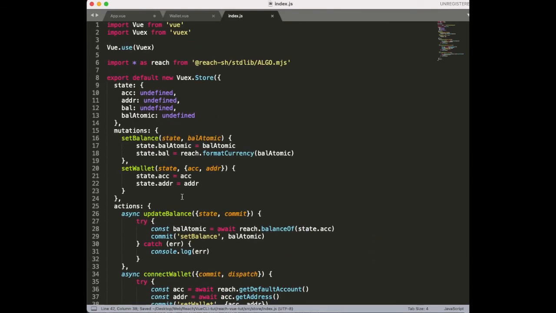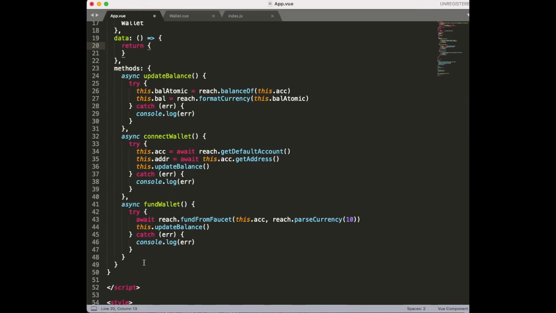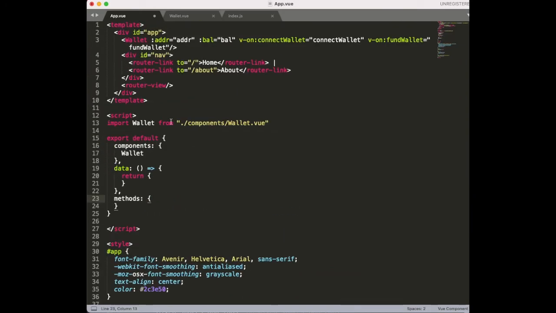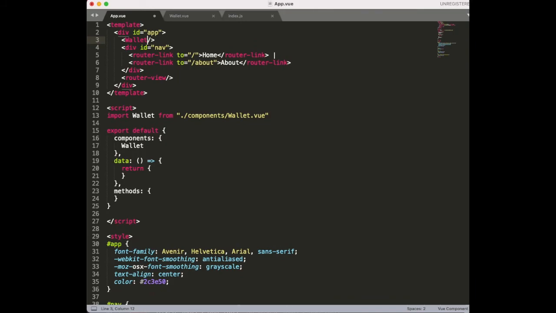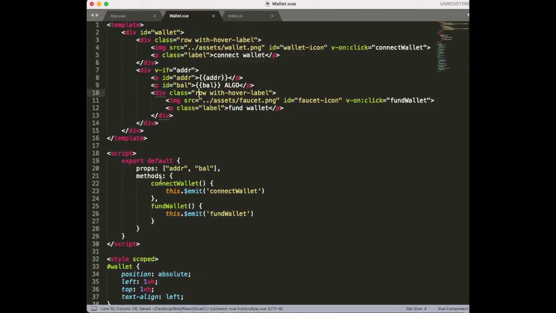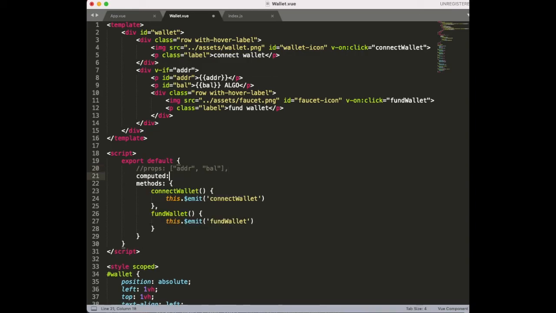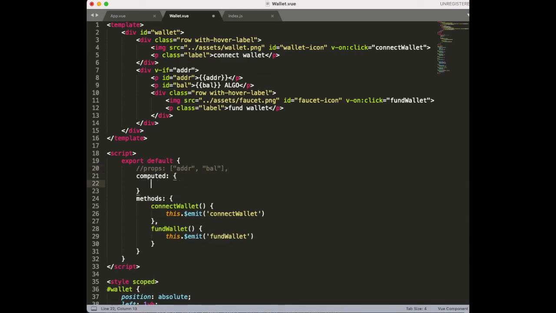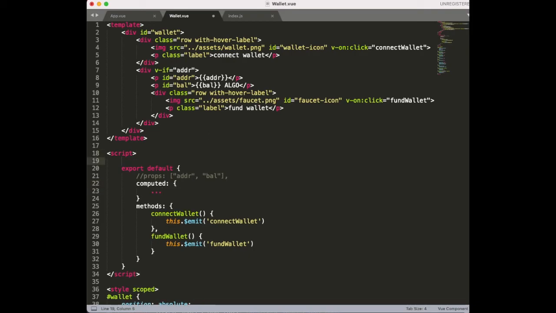Alright, pretty simple and looks pretty structurally similar to App.vue. We can delete all of our functions in here, and we've already cleared out the rest. Wallet won't need any of these fields because, as you'll see, instead of props, what we're going to do is use computed properties that rely on a function called mapState.